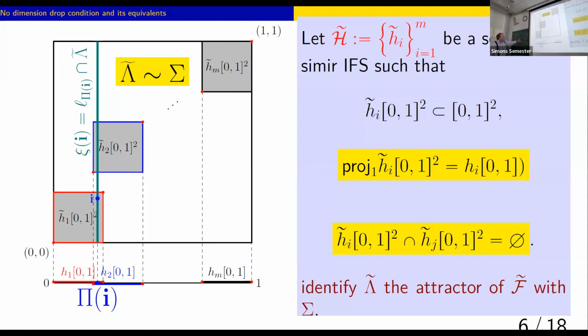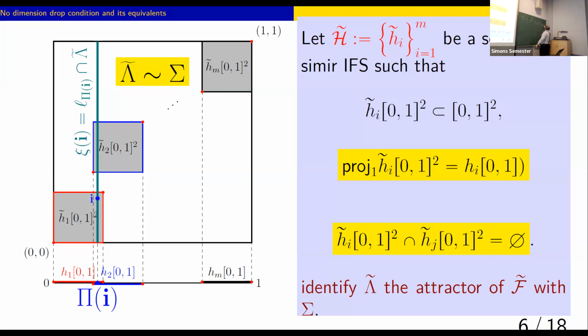And then what is pi? Pi is the natural projection, always the natural projection. If you have an element of the attractor, it can be identified with an element of the symbolic space. And then the natural projection is just the orthogonal projection to the line. This is going to be the coding that I use, because then we can draw pictures, and that's what I love. So what did we say? What is psi? You take an I like this. Now you imagine that this I is actually an element of this attractor. And then you come down to pi I, and you go back with pi minus one. So this was psi. I just like to write psi pi, and by definition it was pi minus one, pi.